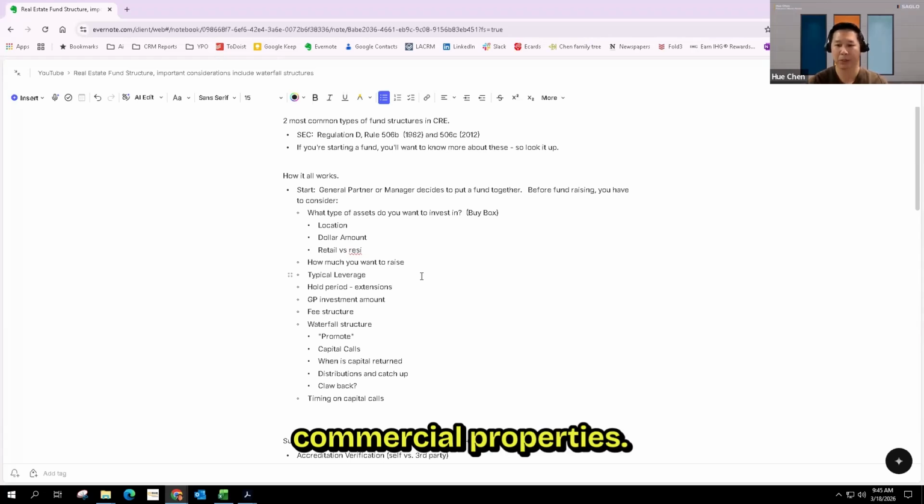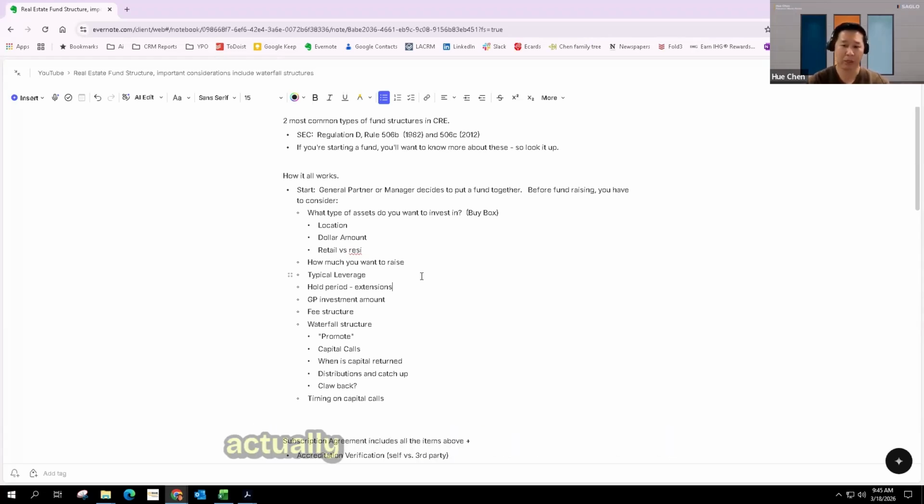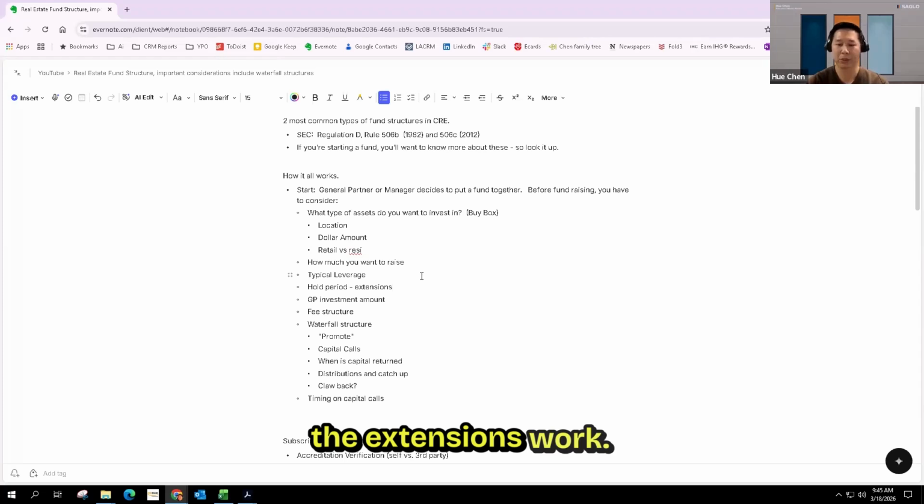but for commercial properties. And what happens there is you actually have a higher IRR, internal rate of return, because when you look at the IRR formula, the time factor is probably the factor that governs how high or low the IRR is the most, right? So if you double your equity in 7 years versus 3 years versus 10 years, that IRR looks very different. So the hold period and the way that the extensions work matter. Ours is 7 years plus 3 one-year extensions, but we do have the ability to exercise a larger extension of an additional 7 years, and there are some rules around that in our subscription agreement.